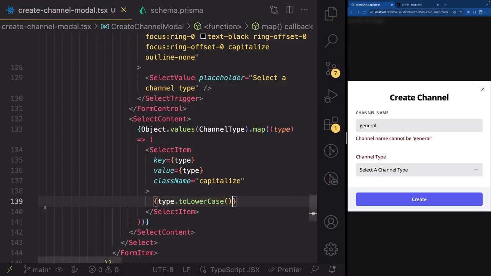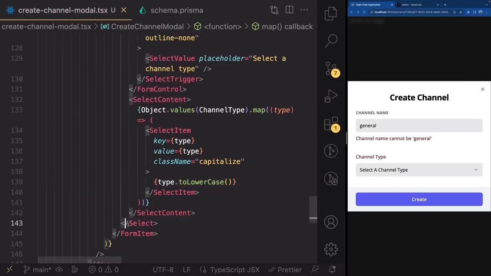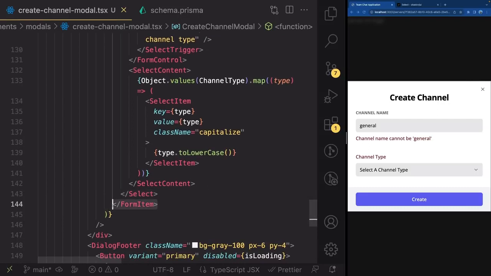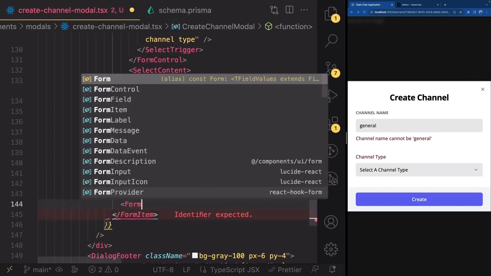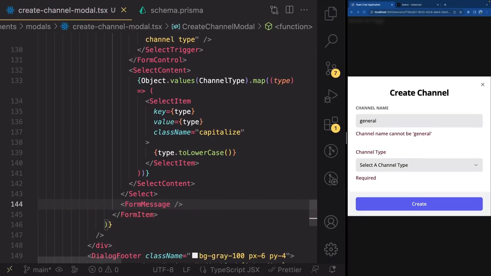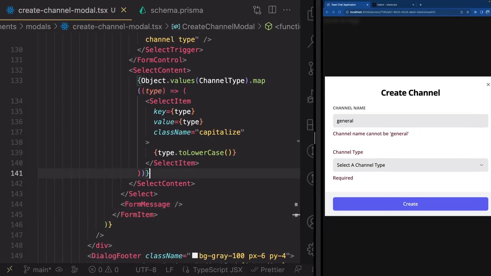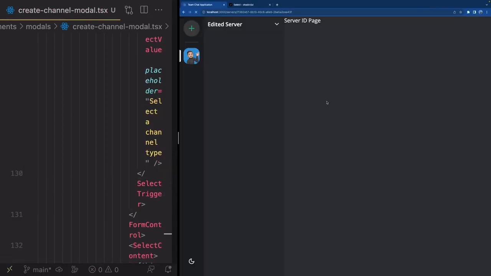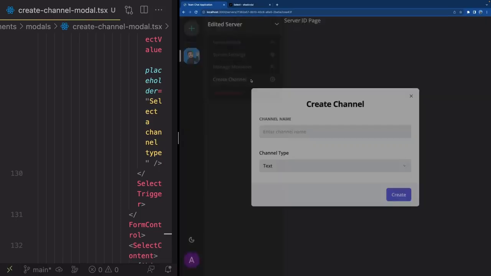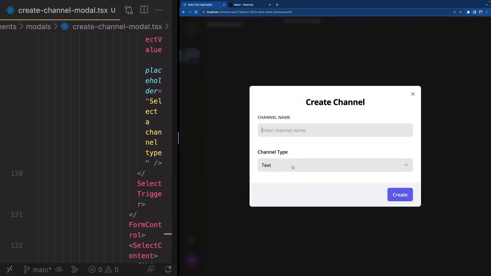Great. What we have to add outside of this Select, but still inside the FormItem, is a FormMessage, like this. There we go. Now let's refresh this entire thing. Let's go back inside of create channel, and there we go. You can see that my channel type now has a default value of text right here.